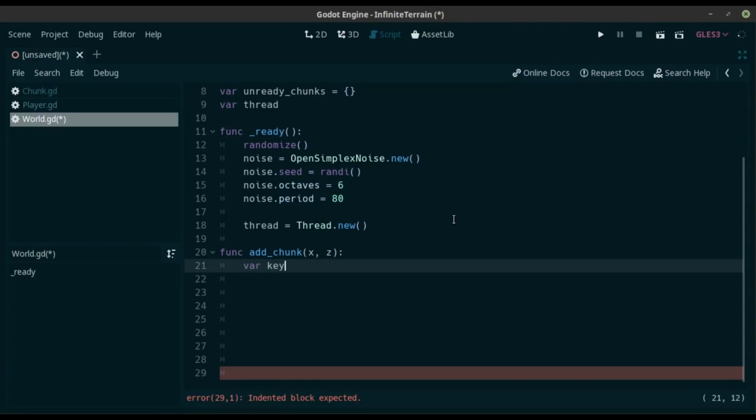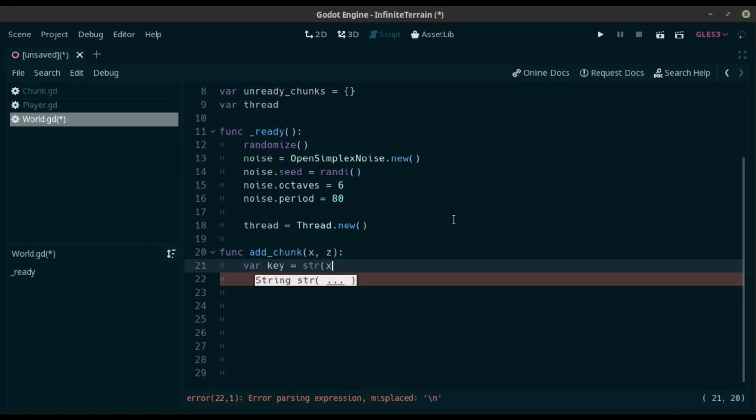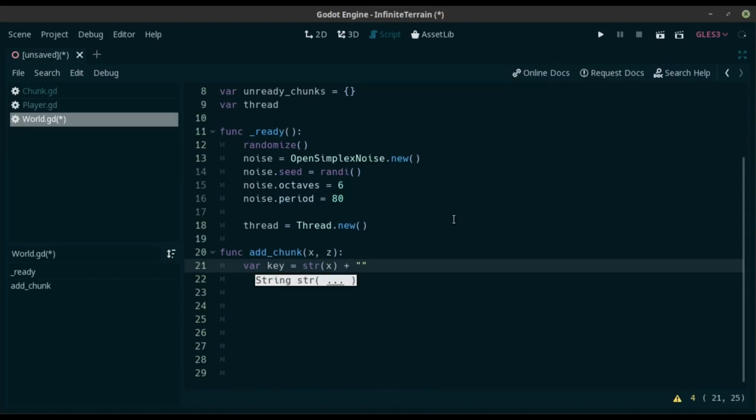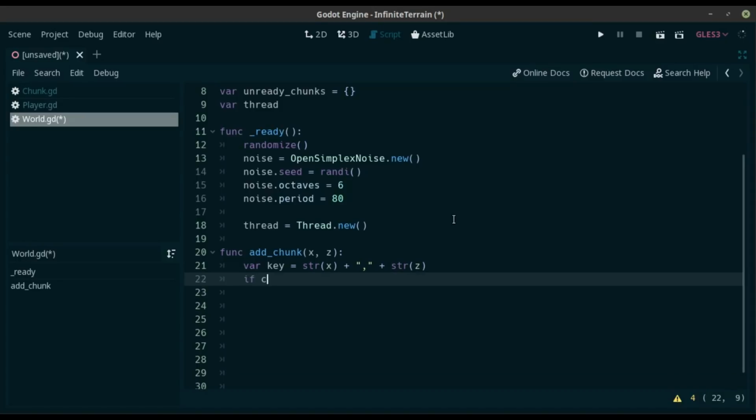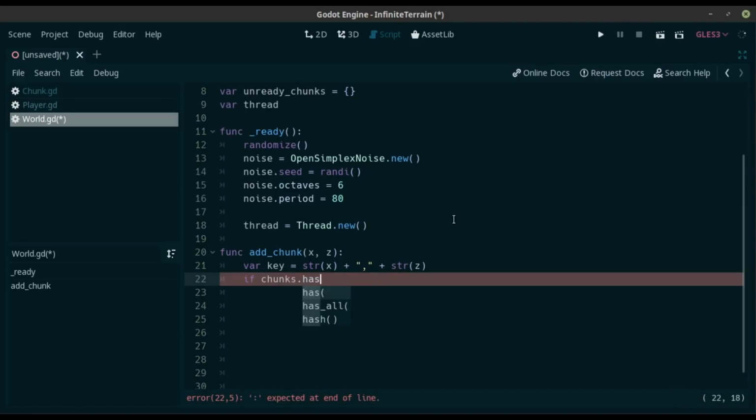So let's just create the key. This is done using the position, divided by a comma. So first we have to see if the chunk already exists in the dictionary. If chunks has key, we'll return. We won't add anything, okay?